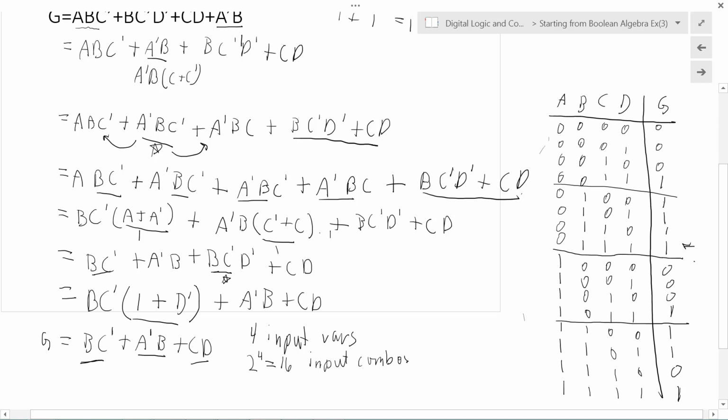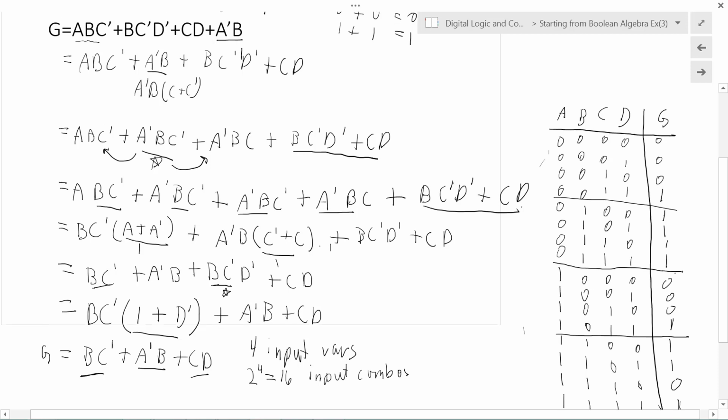And this gives us our truth table. Now, keep in mind that if you used the original equation, which we started with, up here, then you would get exactly the same truth table. G is equal to G, so if you simplify, you should get the same truth table, regardless of what modifications you made. If you get a different output, then there was an error in your optimization strategy.